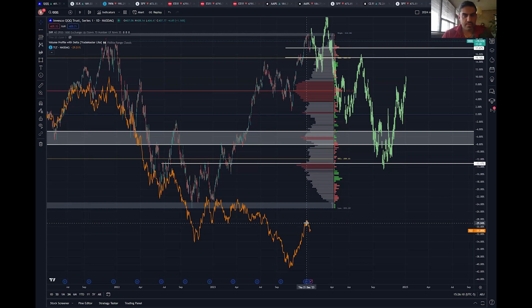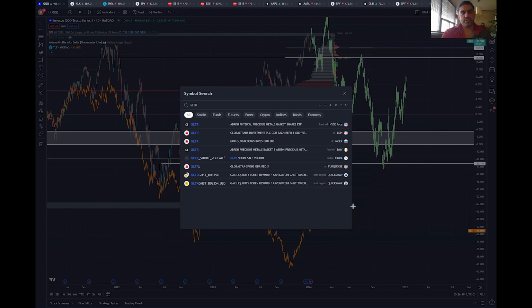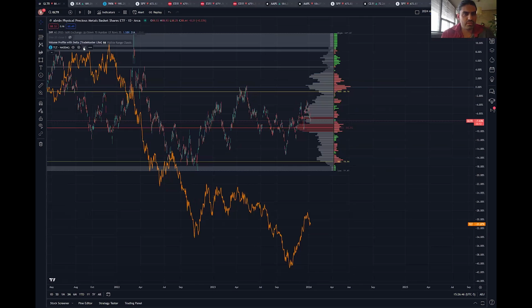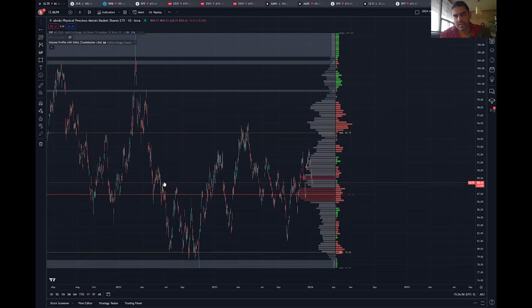One of the other things is hard assets. When inflation starts increasing and we start getting increases in energy, we start seeing oil ramping up, energy pushing up, and money getting pulled out of equities, generally money starts flying into harder assets like precious metals. There are multiple ETFs on precious metals, but here's a physical precious metals basket.